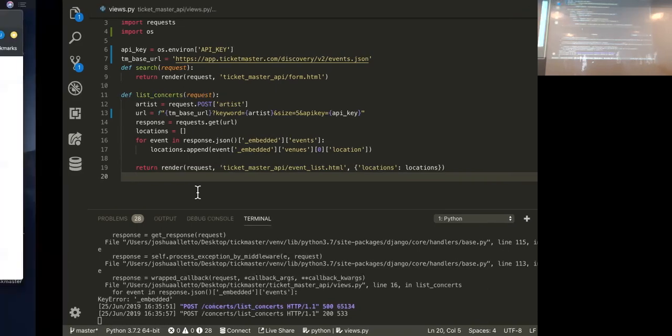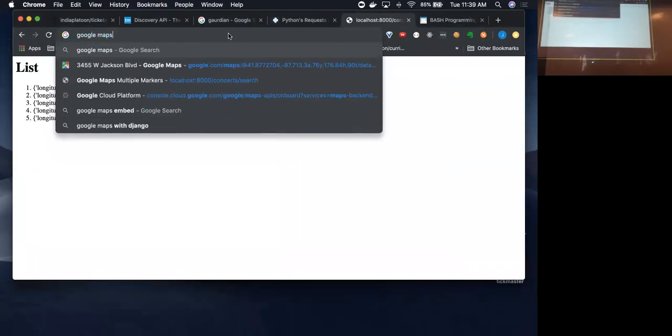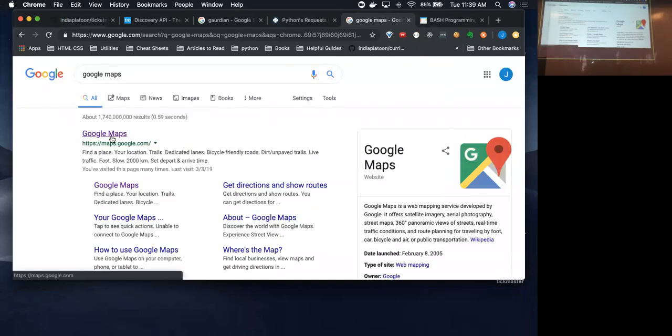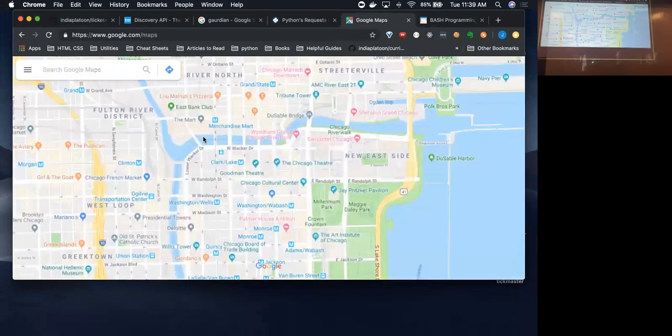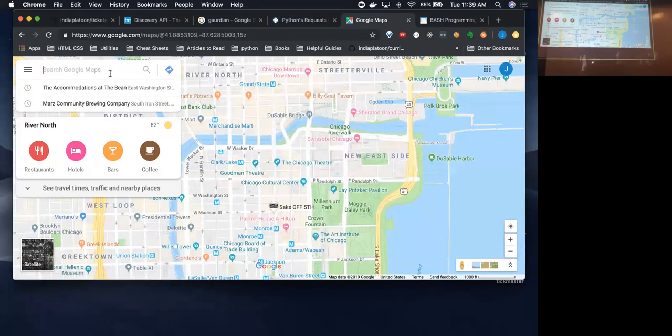You mean on the Google Maps website? Is there a way for me to just toggle this search bar and throw in latitude and longitude? I can do that, but there's no way for me to get this map on my website right now.